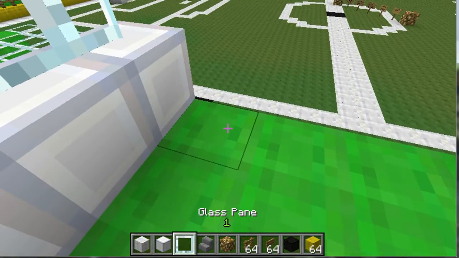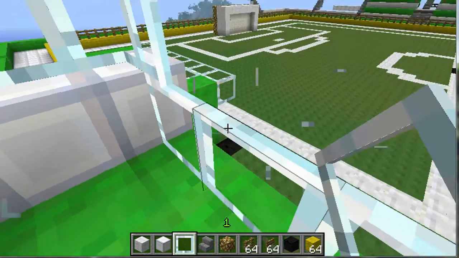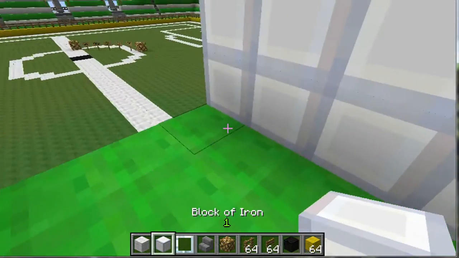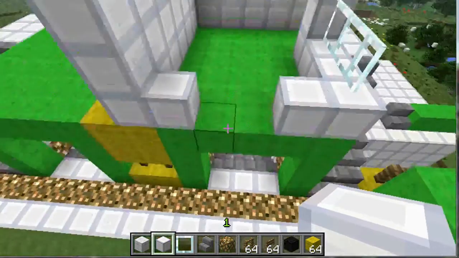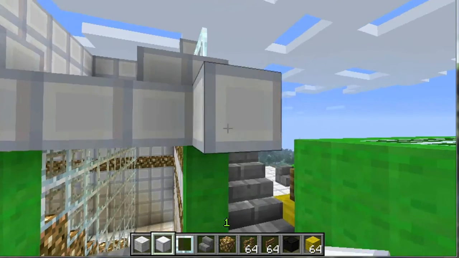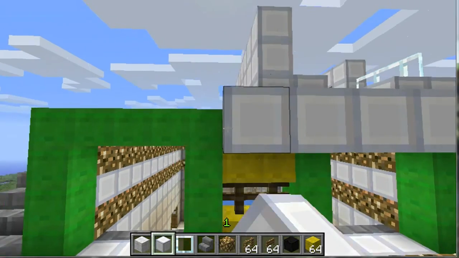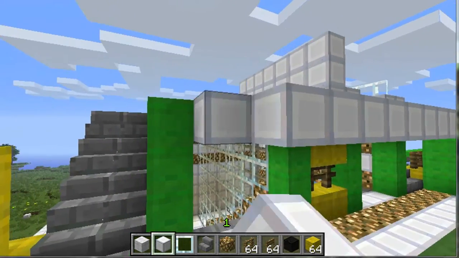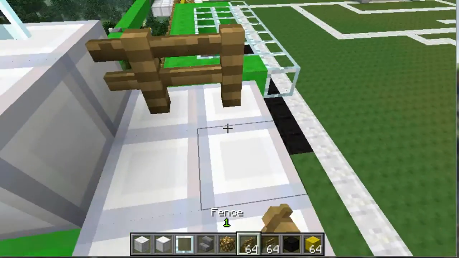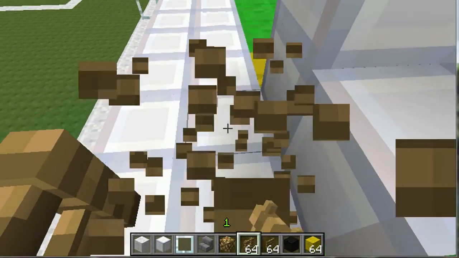And straight onto the glass pane, actually. Actually, no. One there, one there. I want to have an overhang so that they can come out and have a look at the game if they want to. That's just going to be an overhang all the way, so it looks like it was meant to be there. Because, you know, everyone wants fresh air when they're in a corporate box. Who doesn't?